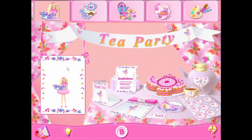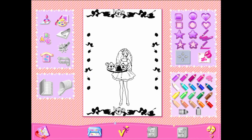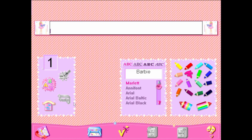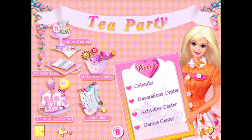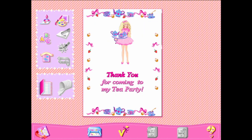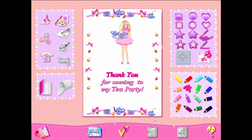Decoration Center. Click a party piece to make it. Let's make a party banner. You can make full page invitations or folded page. Let's make a thank you note.